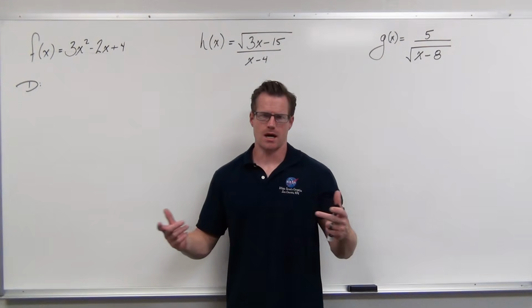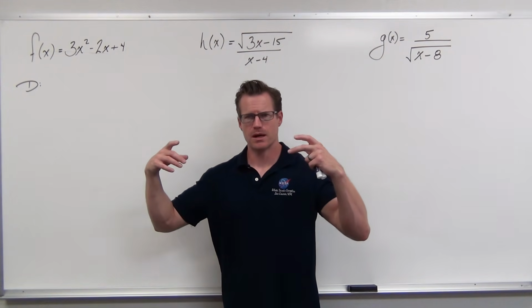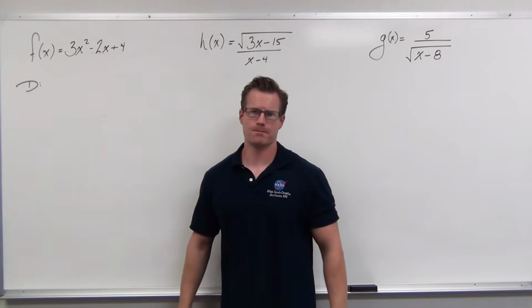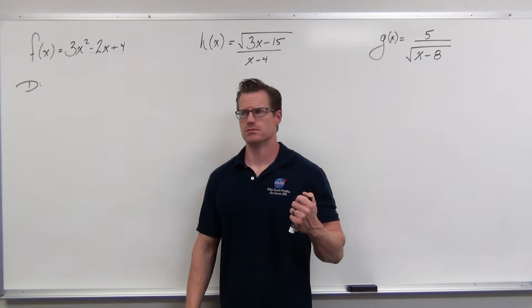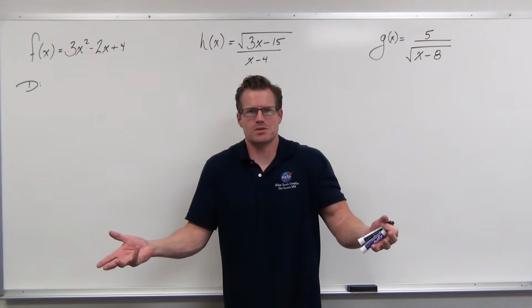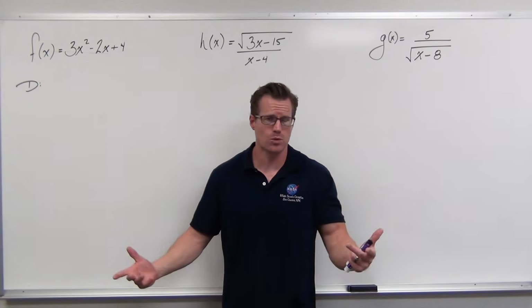We just talked a long time about what inputs are as far as the domain, and that these inputs need to give you a real number output for your function. And if that doesn't happen, well then you got to exclude them somehow, or tell the domain what it has to have in order to make this function work for you.